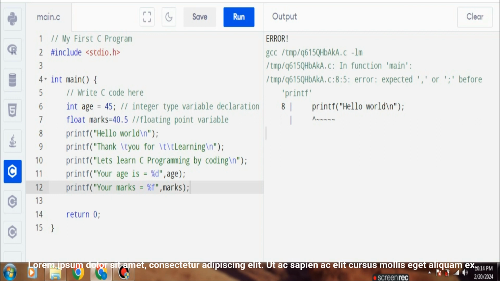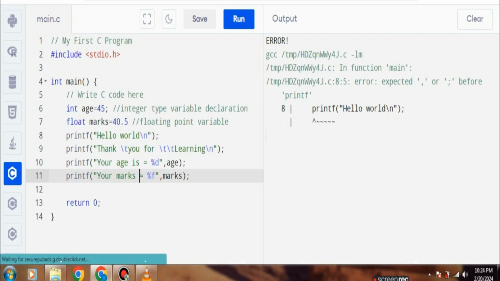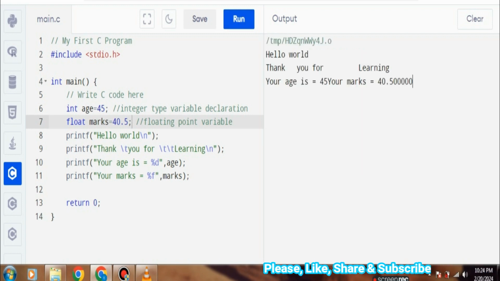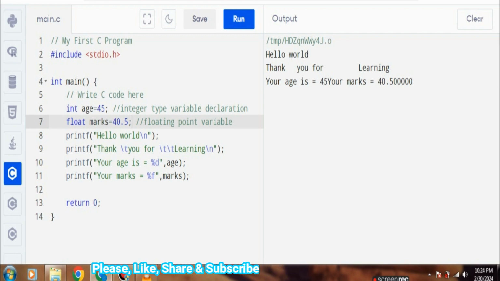There is some mistake here. Okay, so let me check. Yes, here we have not put a semicolon. Got it? So we will put a semicolon here and run it again. Fine, so there is your output, but again it is coming in the same line. Why? Because we have not put \n.